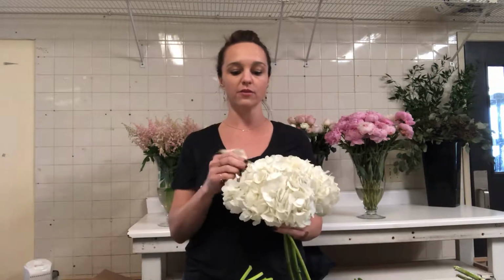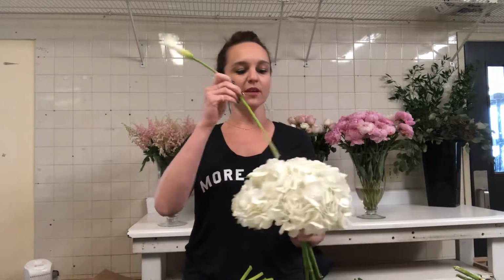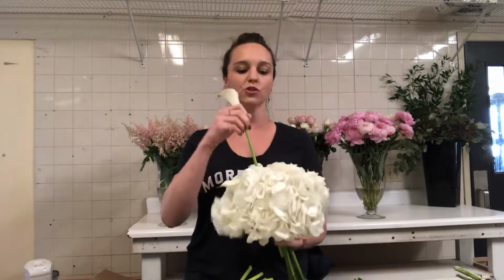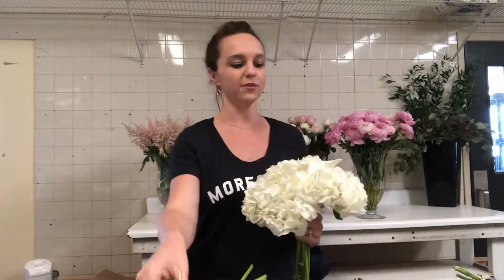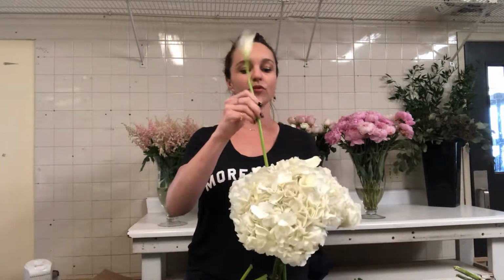Her favorites are the calla lilies, so we got these really beautiful, not the minis, but the nice intermediate calla lilies that have great size, but also aren't going to overpower the bouquet. So I'm just gonna put these in. They are a pointed flower, so sometimes they can be a little difficult to work with because they don't lay into a bouquet like a rose or something like that would. But if you position them nicely, they give this really great texture and really beautiful lines.